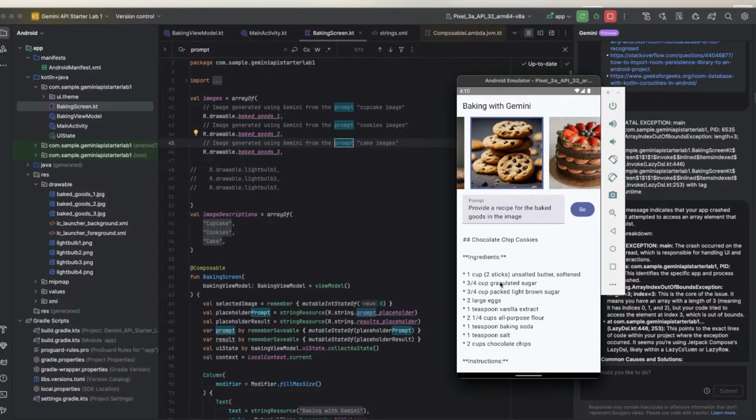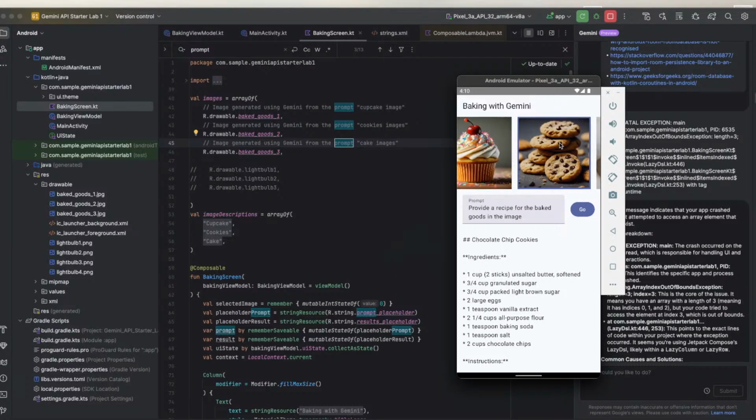So now, we're going to modify this to be light bulbs instead. To modify it to be light bulbs, I already found some images online and downloaded them, and I put them in my Android Studio.